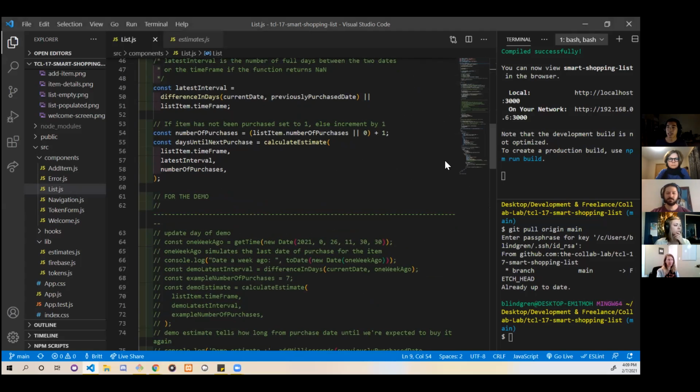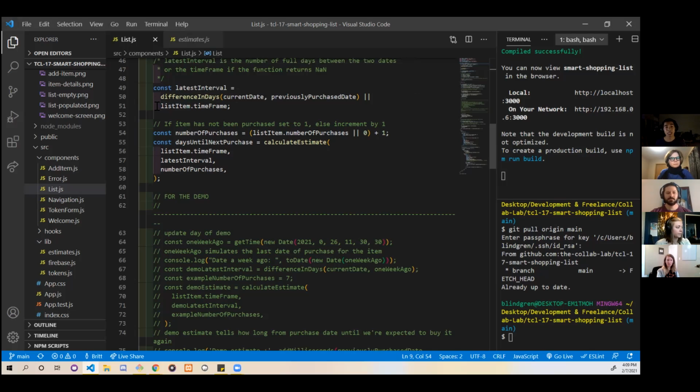And if we look at the latest interval variable there, what difference in days does is it's going to return to us a number of full days between the two dates. And that's really important. And I'll point that out later on here, later on in the code. It is possible for difference in days to return not a number if there was no previous purchase date, meaning that the user had added an item but hasn't checked the checkbox yet.